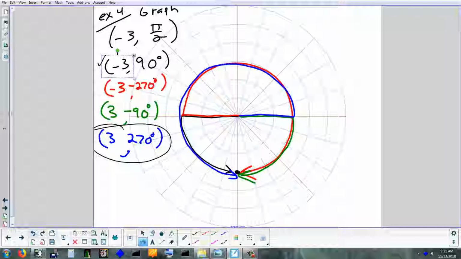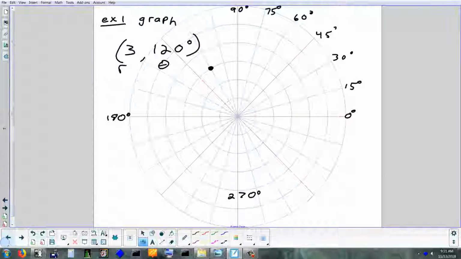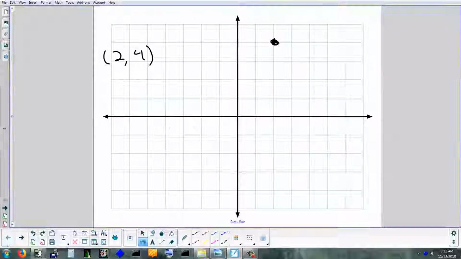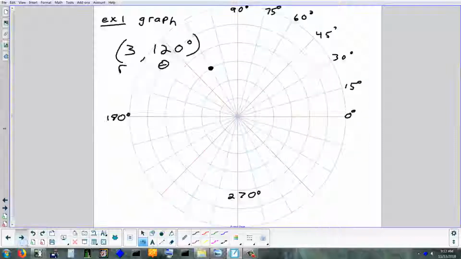And that's something you'd never see in this system. Like, can somebody give me another coordinate to get to that point? Is there another one? No. If you want to get to that spot, it's 2 to the right, it's 4 up. There is no other way to get to that point. If you give me any other numbers than a 2 here and a 4 here, it's not going to get you to that point. All right, so that's something that's a little different in polar.